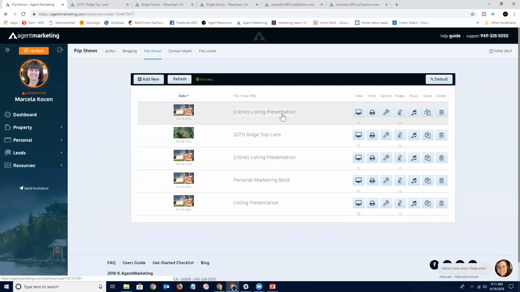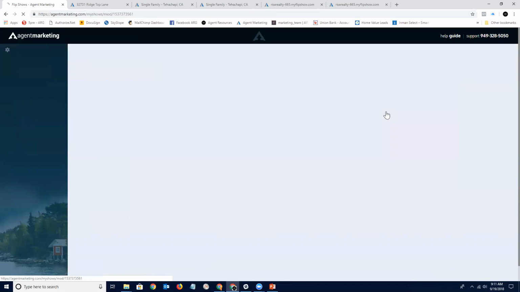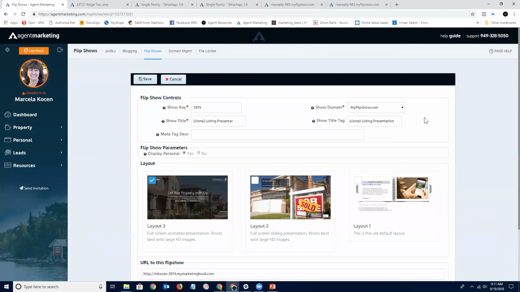So now we've got a clone flip show, and let's go into options. This is where we can really customize this. This is where we'll start. And so we want to show the title. We don't want "clone listing presentation." We want to say 123 Main Street, if that's our listing, obviously. All this stuff is okay.